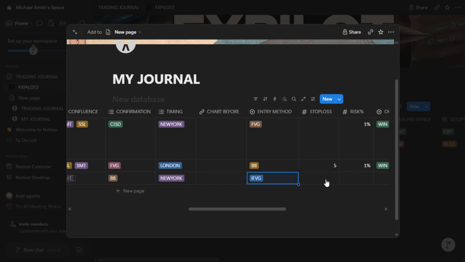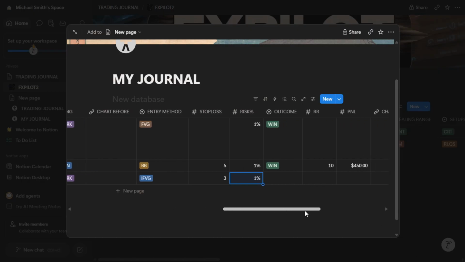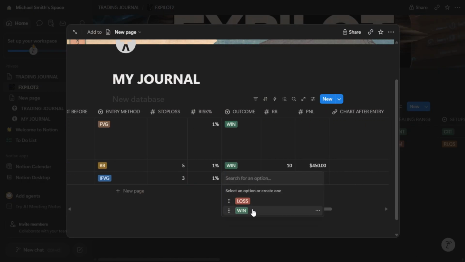Inversion fair value gap. Stop loss, let's say 3, 1%. A win. Risk reward, let's say 5. And then I made 650.